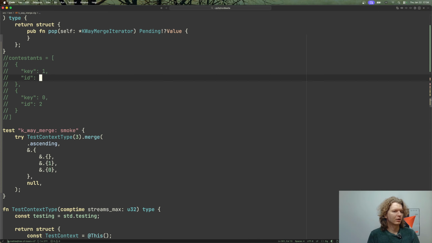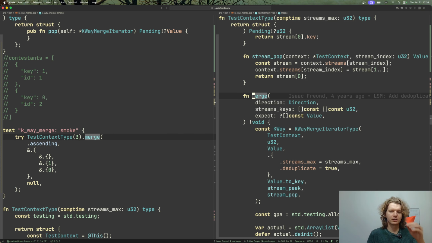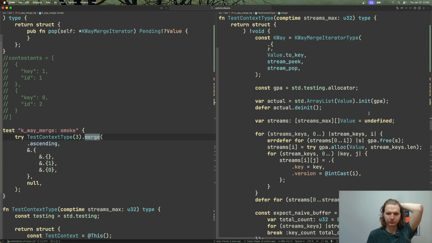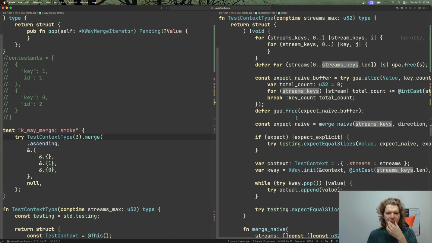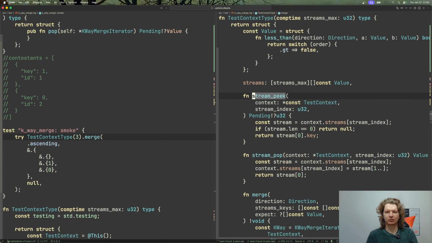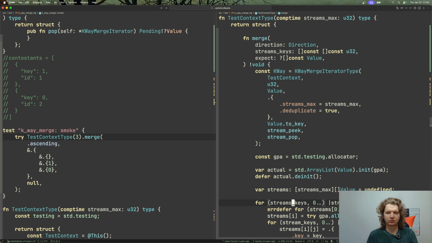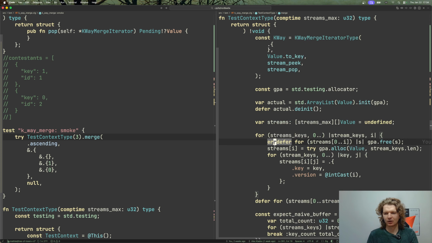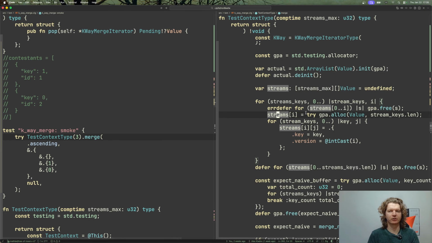So if this works, this doesn't. And I have no idea why that would be the problem. Because those should be equivalent.